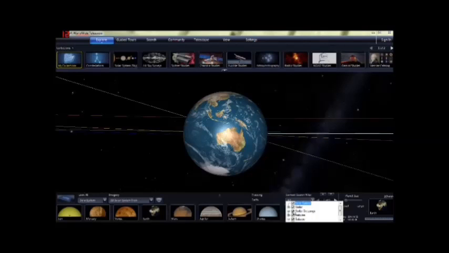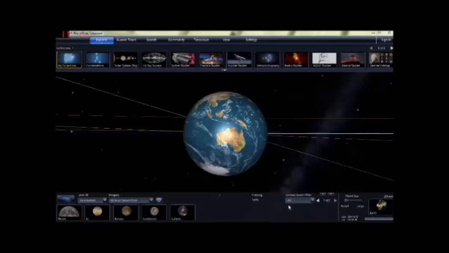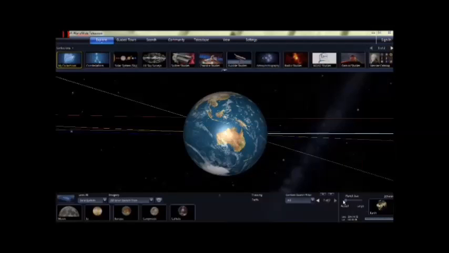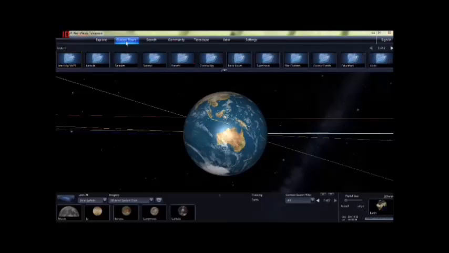So, let's say, for example, I don't want to show this, so I just uncheck that box by left-clicking. If I want to see more, I just click this arrow here. That'll bring me here. And on the bottom right, you'll see planet size. You can change how big the planet is going to be, as you can see there.